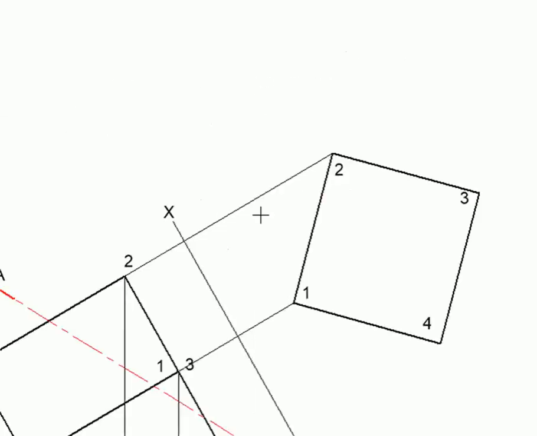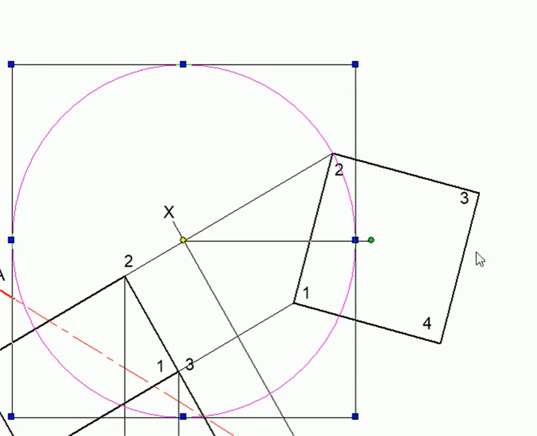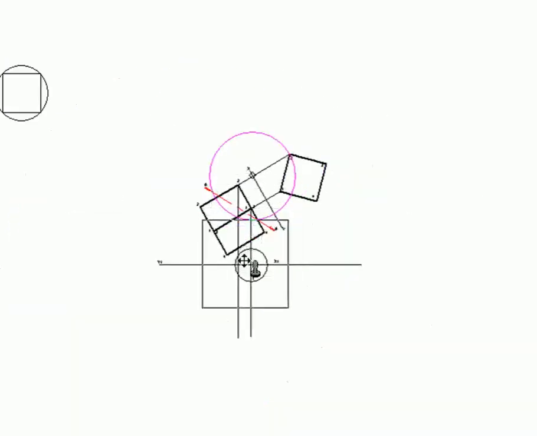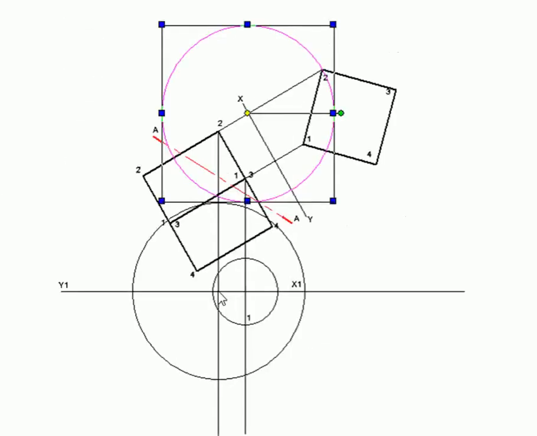I just use a circle. I go from this point to my point 2. I take that point 2 distance and I copy that distance in here from the XY line. From my XY line to that point is going to be the same as from my XY line to that point. So this is going to be point 2.